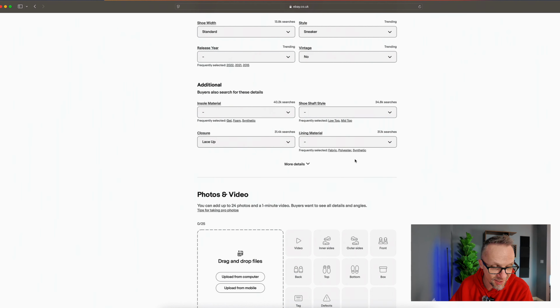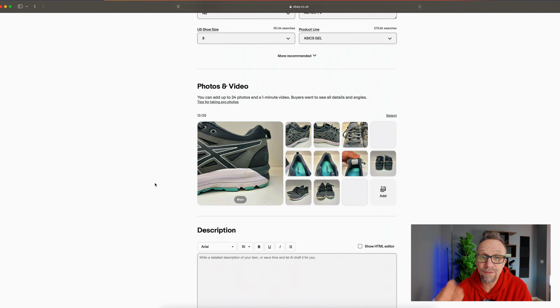So we've already got the photographs into our computer. So where did I save them? Here we go. All the photographs are in my computer already. We select them and we upload them. Just take a couple minutes. Now you do have 24 spaces for photographs. Do as many photographs as you can. Obviously there's going to be a set number of photographs that you can take, but try and highlight all the good points, and if there are any negative points, any wear, any damage, depending on what you're selling, make sure you highlight that in the pictures.